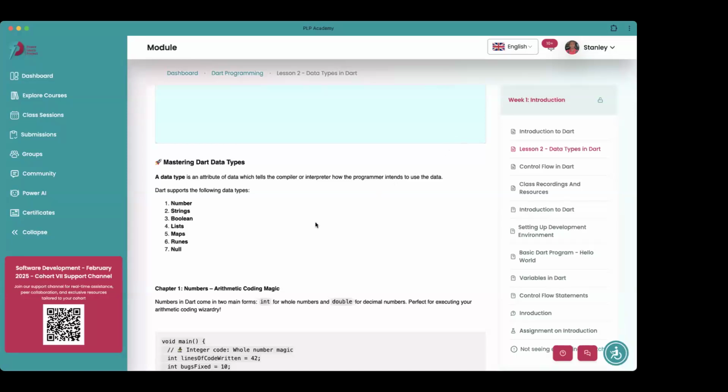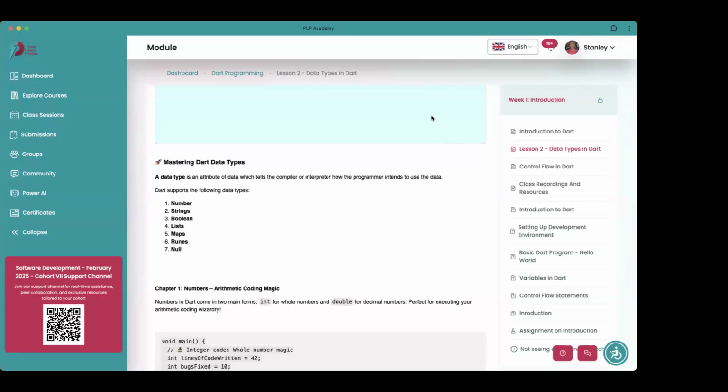Yes. Am I audible? Yes, you're audible. Okay, what I understand about data types: a data type is just a kind of value you can store in a variable or use in a program. Nice, nice. Thank you for the explanation.